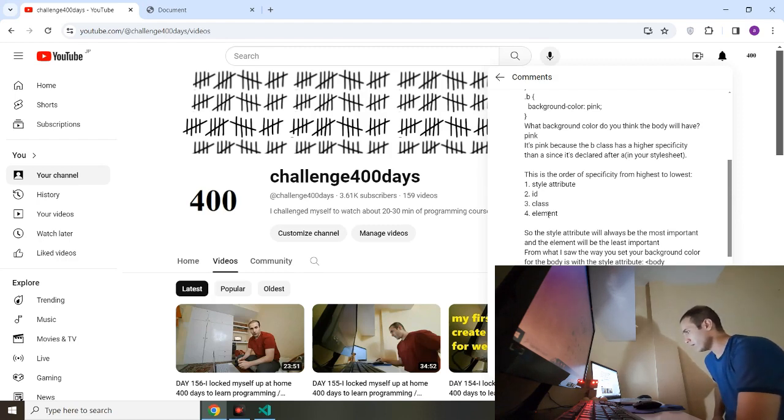From what I saw, the way you set your background color for the body is with the style attribute: body tag, style, background color, RGB. So because of specificity, even if you were to give the body the class dark background, it will still have a white background because the style attribute has the highest specificity.